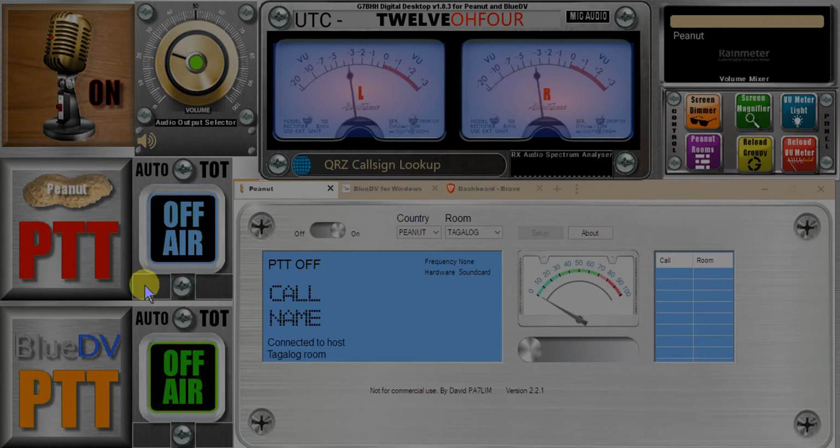It will highlight when it gets to 10 seconds from the countdown, and you will hear a beep at 10 seconds from the countdown to remind you it's going to de-key in 10 seconds. I won't key up for the whole 2 minutes 55. What I will do though is just key up quickly on Peanut, so left click and then left click again to de-key, so you can see that working.